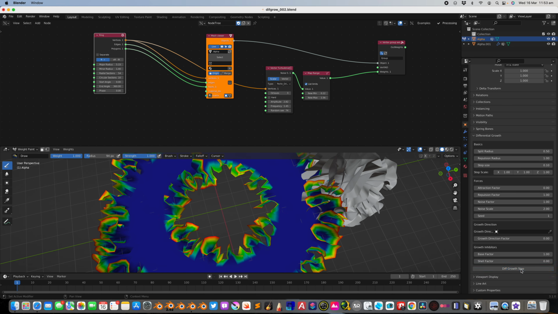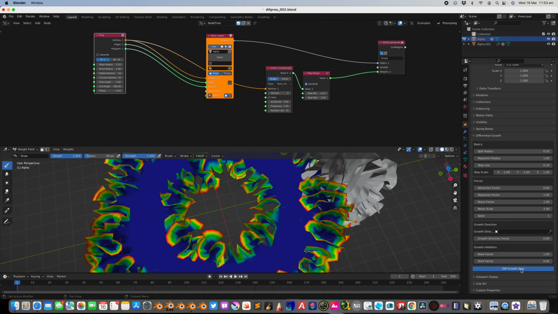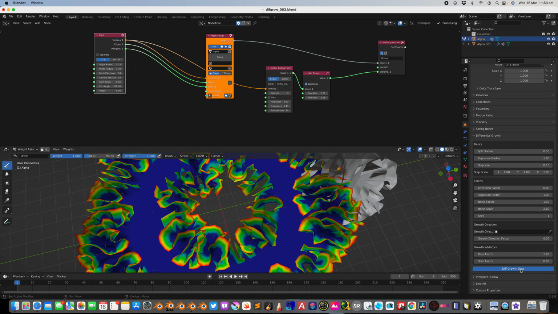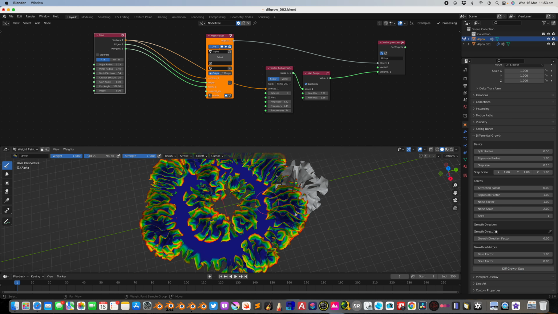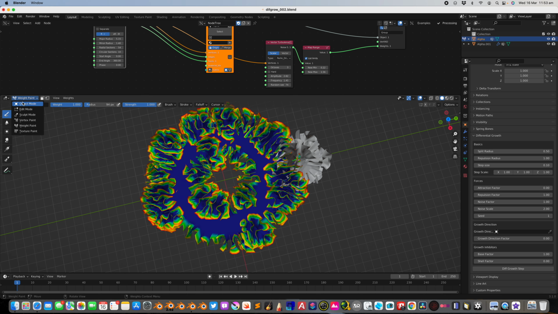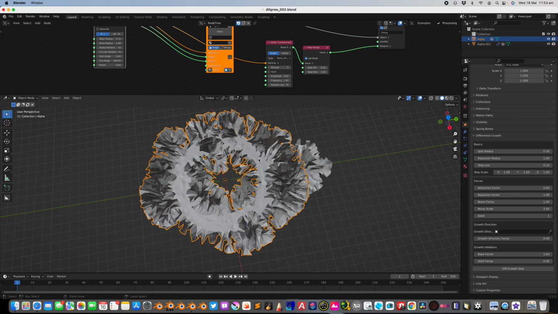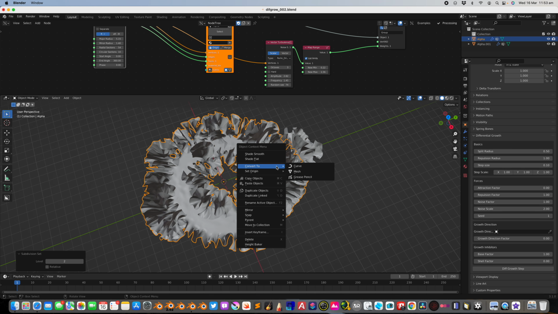I'm gonna click this like 100 times until I like it and stop. But anyway, you got the idea. It's like a fire at the edge of paper, and you end up with this beautiful looking surface.